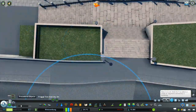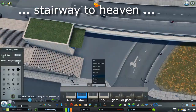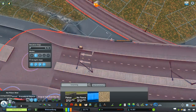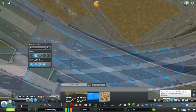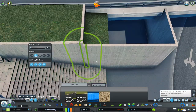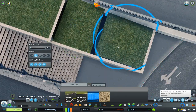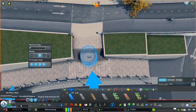Okay guys, while I'm finishing this stairway to the hospital, we are reaching the end of today's episode. It was a little bit shorter than the last one. And I think I will go for future episodes for a length of 15 to 25 minutes. So we will have shorter episodes, but bring in some kind of schedule to my video upload.